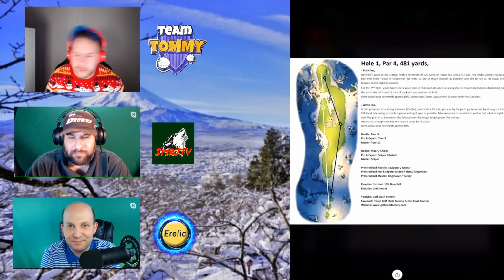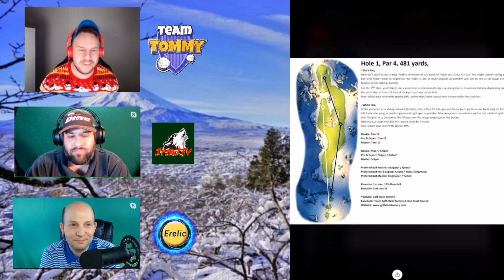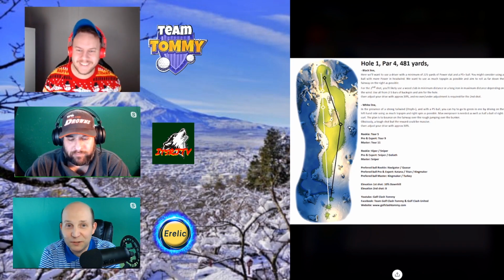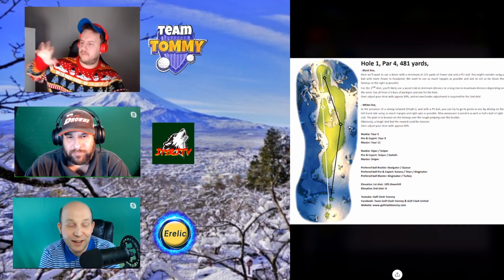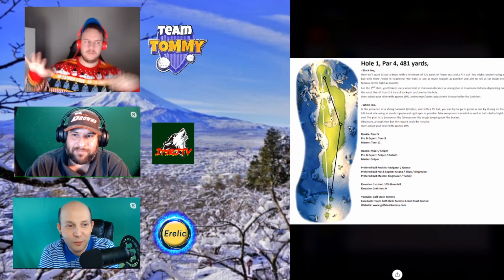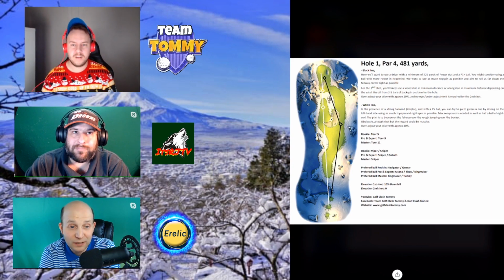So, for hole number 1, we start with a par 4. Matthew, how do we approach this hole from the front tee? Well, I've spent a lot of time playing these holes on this brand new Shiruba Springs course, and I agree 110% with Tommy's guide here that the black line is ultimately going to be the best choice for me in rookie. I'm going to play it 10% downhill.